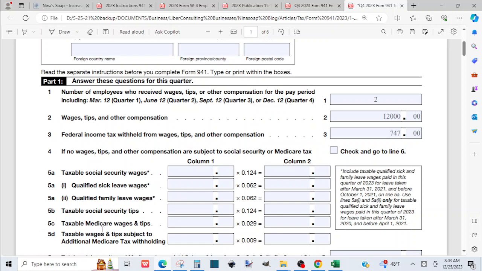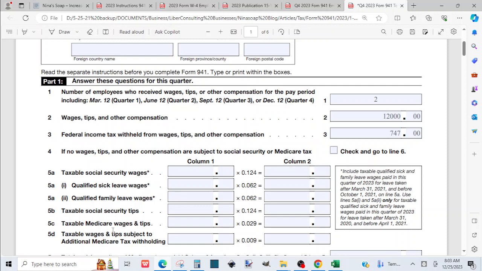But you will continue to withhold Medicare tax, and your business will continue to pay Medicare tax on income above 160,200 or $200,000. Again, even for Social Security, this is per person.